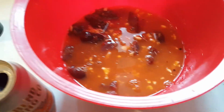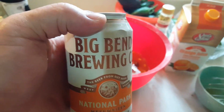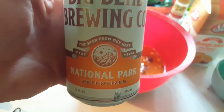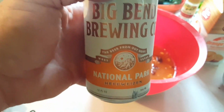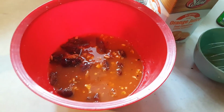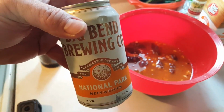And by the way, Big Bend Brewing Company, I think they're out in Alpine. This National Park Hefeweizen, I don't know if I'm saying that right. They have no affiliation with the National Park Service. Just a really good Texas brew, I think. The Tejas Negro, I think it is, is a dark lager. It's really good too. And this one has been real enjoyable. I think it won some awards.